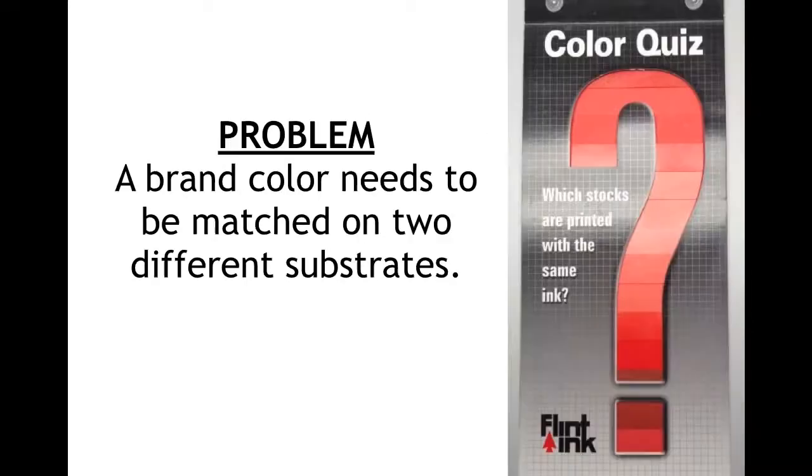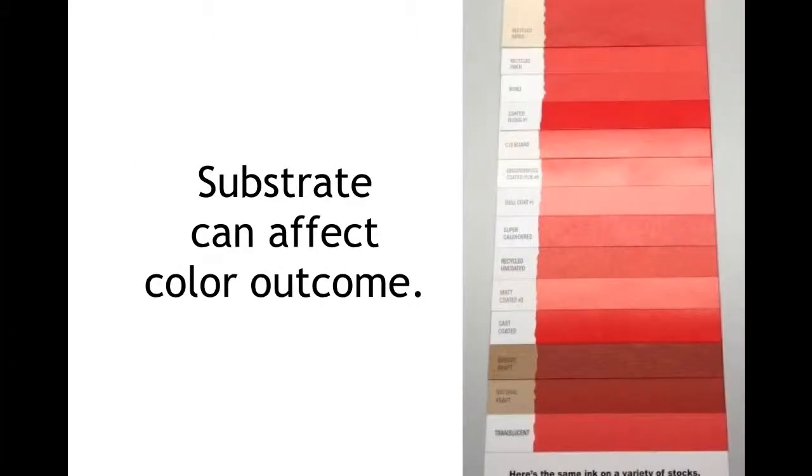Let me go back a slide though. So that's what happens. You've got to match that brand color. You're trying to match it on your photo print paper, and the printer of the folding carton might have been matching it on something like the one at the very top. I can't even read what it is, but it's a kind of brownish white board because it's less expensive, and that's what the folding carton is made out of. And you're printing on something that's bright and white, and you could literally use the same ink and not come up with the same result.